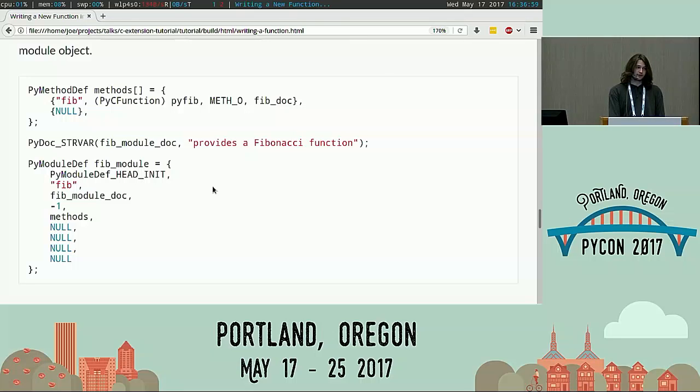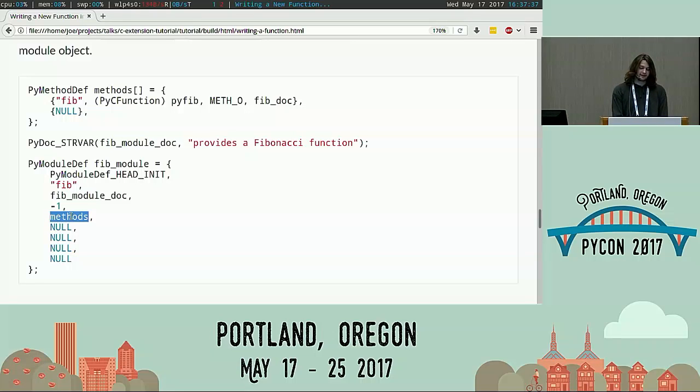Then it takes the name of the module as a C string, and this is the module's name as it will appear in Python. It takes a docstring, and again, we use PyDoc_STRVAR to define this docstring so that you can disable it at compile time. It then takes the size of a global state structure, which we don't have any global state for our modules, so you can set it to -1, which says, I have no global state, don't allocate any extra space for me. It's not super common to have global state, and there's a lot of extra stuff that you need to do when you have that. So this tutorial will not cover that, but it's safe to just set that to -1.